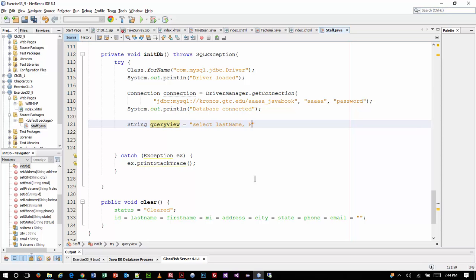Last name, first name, middle initial. What else do we have? Address, city, state. Kind of running out of space here.